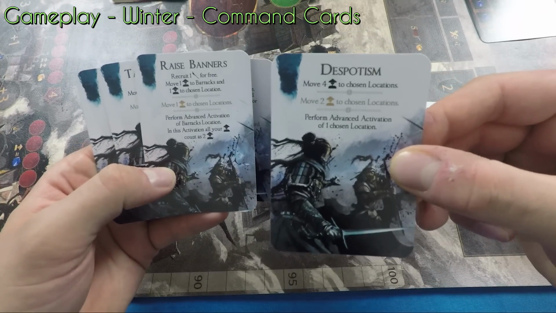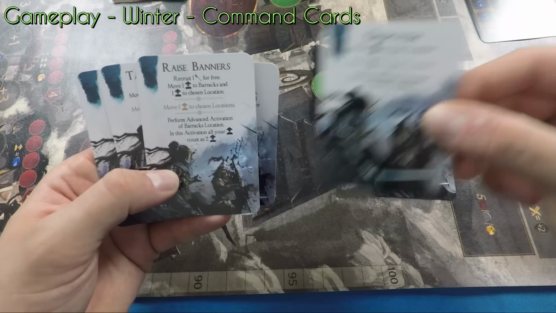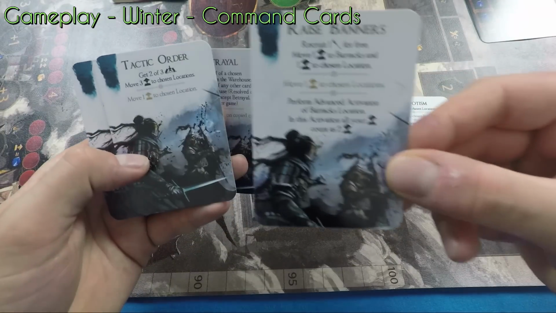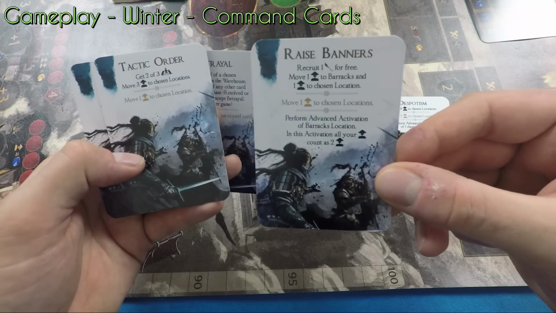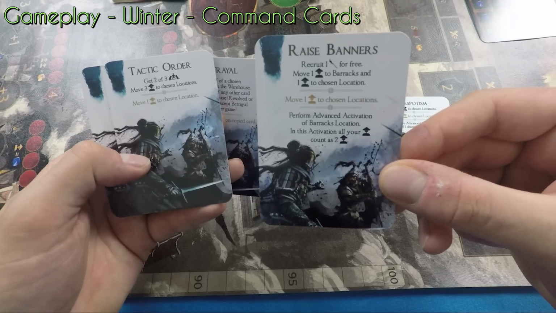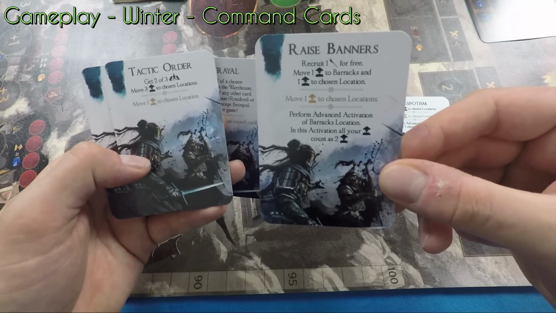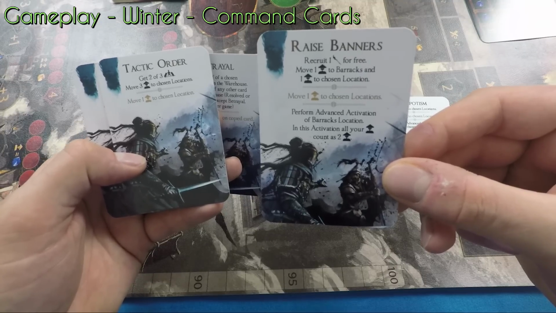Despotism, we looked at this one already. This is the one that gives you 4 workers and allows you to take an advanced activation. Raise the Banners allows you to immediately recruit a spearman for free, and then you can move a clerk to the barracks and another clerk to a chosen location. Everyone else gets to move 1 clerk. Additionally, you get to perform an advanced activation at the barracks, and all of your clerks count as 2 clerks.